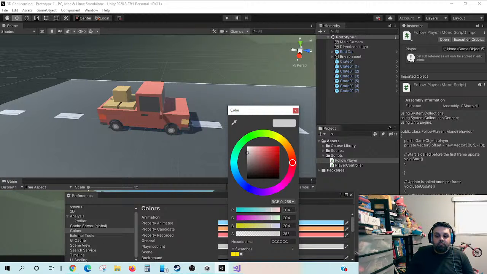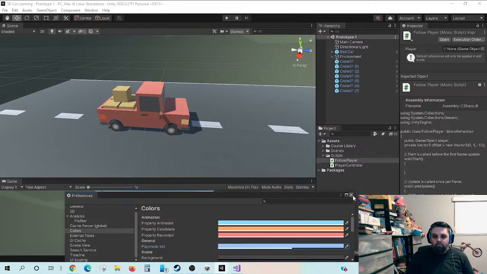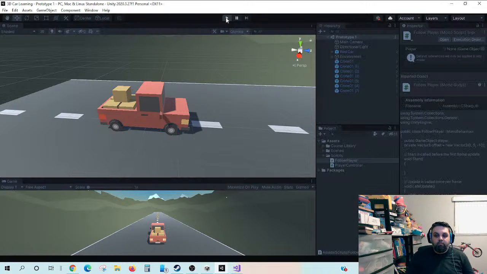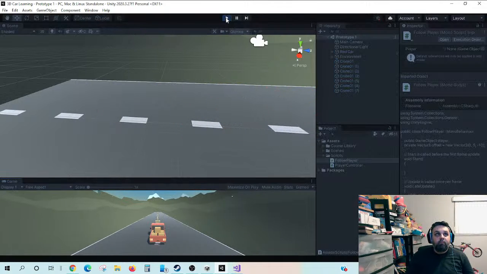So 157, 194, 239, and then we'll make this like 150. So now I should have a fairly transparent light blue. So I can close out of my preferences. You can see that it actually saves it immediately when you set that color. Close out of the preferences. Now when I press play, you should see a bluish tint pop up over all of my window. So that's super helpful.